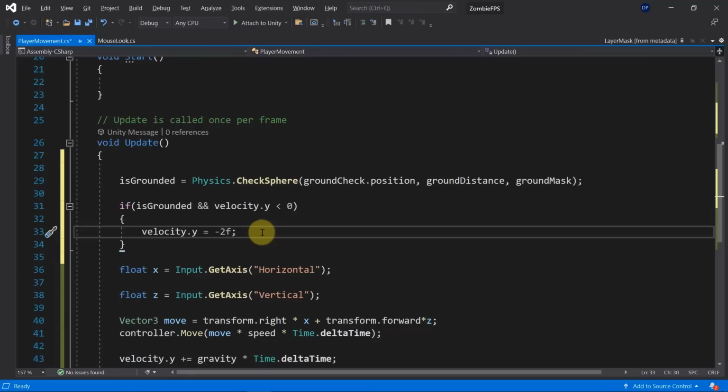So it's not like we are going to have no velocity on the y coordinate at all. This will make the grounding process a little smoother, because in the next video we're going to see how to jump as well, and this is a little trick to make it smoother. As well, pressing the player to the ground removes the possibility of floating, because we really want to make sure that we're not floating.